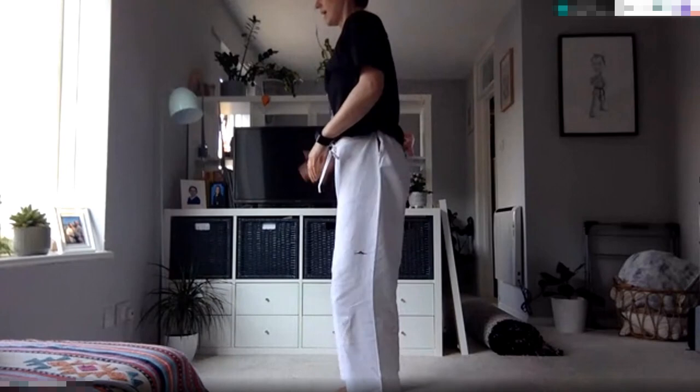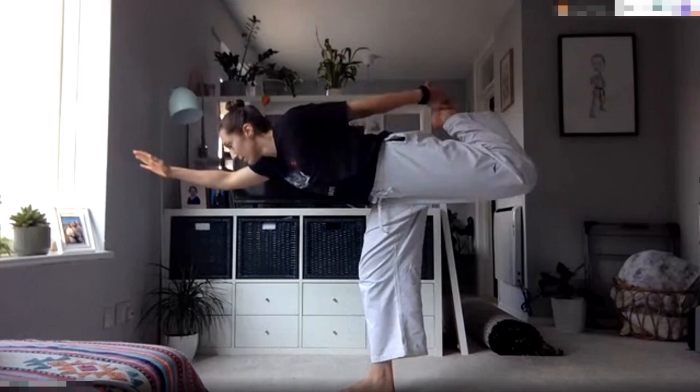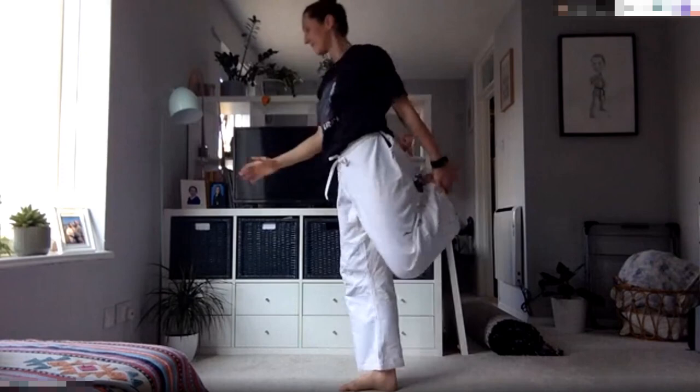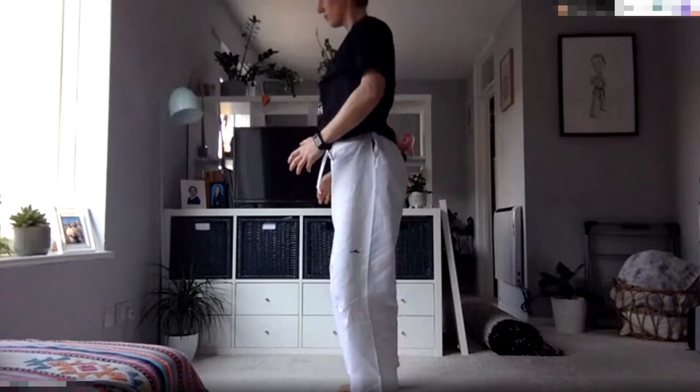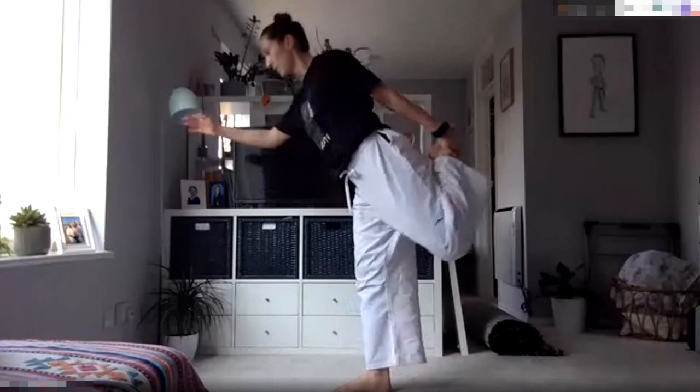So itch, everybody, right heel to bum. And just a little lean forwards there. It's okay if you wobble. Knee, left foot this time. San. Just waking up that balance a little bit too. Shi, go, roku, shichi, hachi, ku.